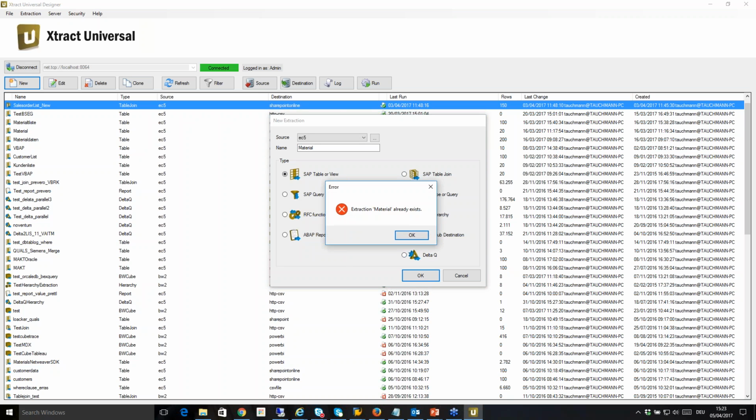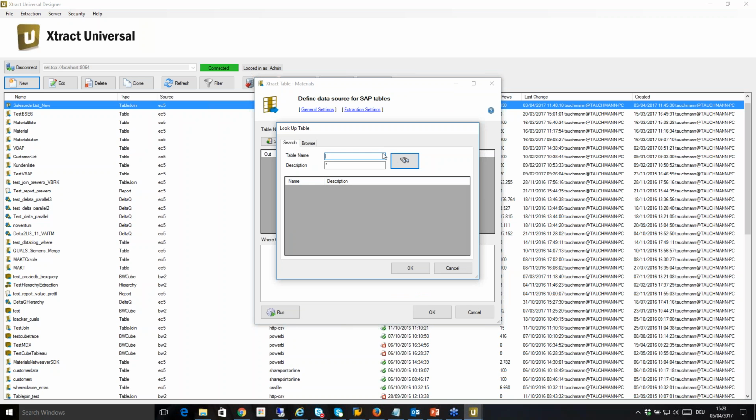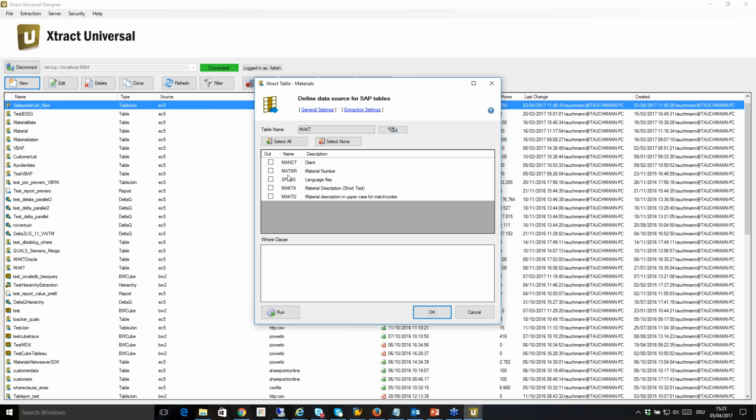Let's click on OK. Already exists. Let me name it materials. I think that's better. And let me select the table for material data. That's the table MAKT. We select this, and what you can see here in the middle, the metadata is extracted directly from the SAP tables, the different columns, for example, material number, language key, material description.